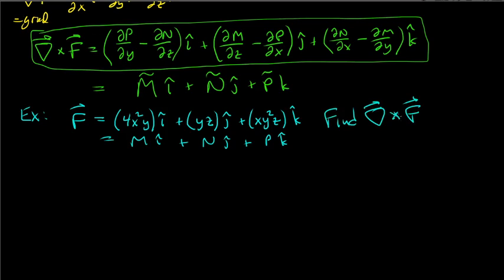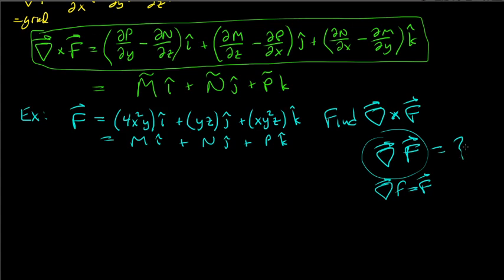Remember, we can't take the gradient of capital F. What does that even mean? You take the gradient of a scalar function of x, y, and z, and that gives you a vector field. So what does it mean to take the gradient of a vector field? That doesn't seem to make a lot of sense. You could write this out, of course, and in fact, if you take an advanced electromagnetism course, you do this. So this is something formal that you can write out.